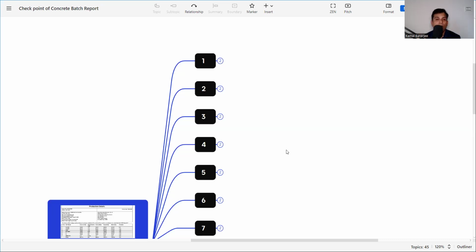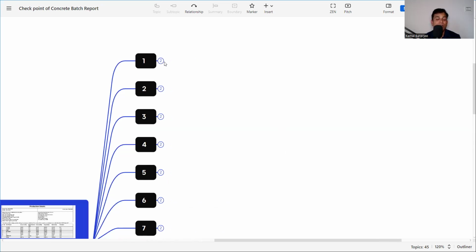Now we have ordered the concrete for when the actual performance is happening. Now the RMC supplier has sent the concrete to the site. Now it's our time to check the quality parameters. In the design mix, what we have done is the quality assurance part. Now when the actual concreting is to be done at the site and the RMC supplier has sent the concrete, it is the quality control part.